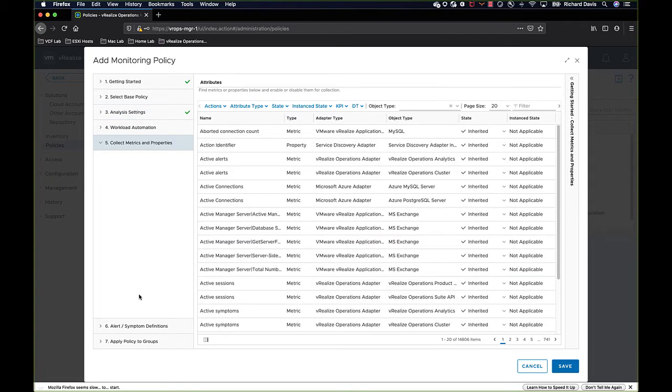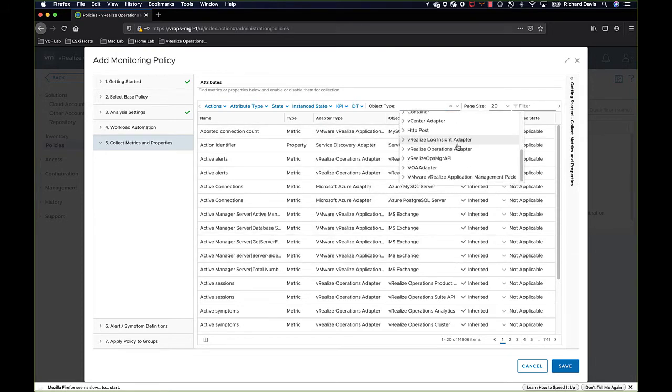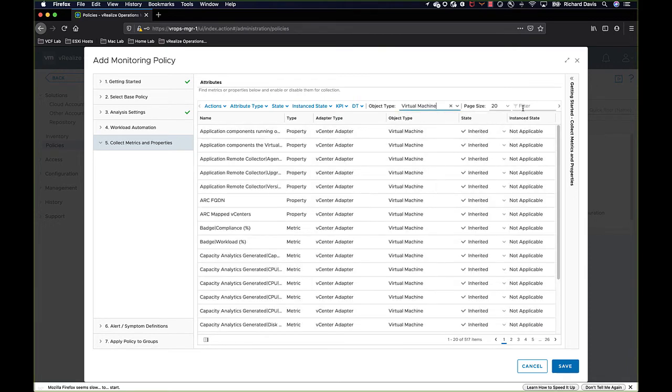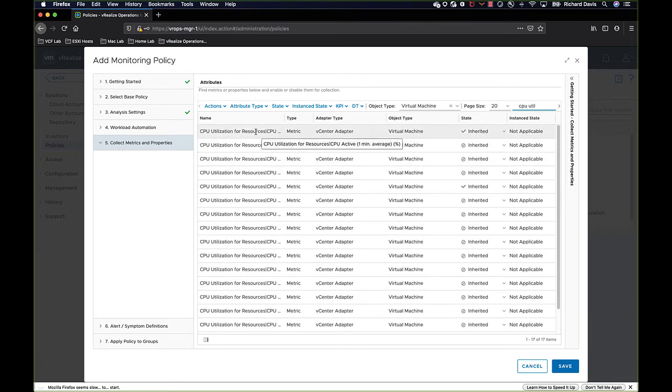We've pretty much got attributes for everything here. You can see there's a high number of objects to choose from in metrics, 741. So we need to narrow that down. I'm going to be searching for virtual machines, so that will be under my vCenter adapter. I'm going to find virtual machines, and in this instance I'm going to look for the CPU utilization. That's brought it down to 17. So I'm looking for an average over 15 minutes.